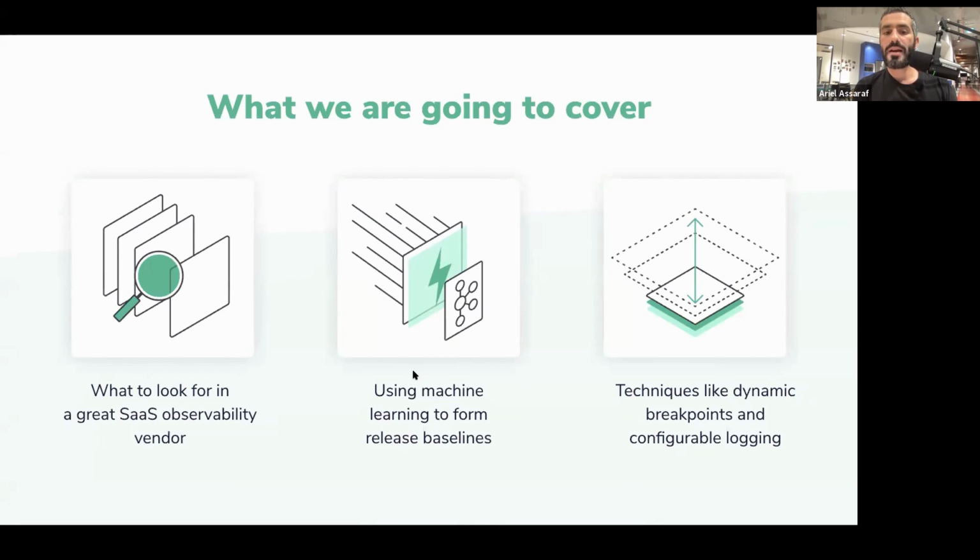We'll talk a little about how we use machine learning to improve the release of your software, basically make your CI/CD better, more accurate, and allow you to perform CI/CD without compromising quality or stability. And a bit about techniques like dynamic breakpoints or configurable logging that allow you to be prepared for the unknowns. So whenever you need that extra line of log, whenever you need that breakpoint in production that is impossible to do, there's now a solution that helps you do that and achieve much faster remediation.